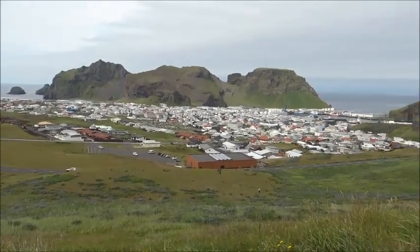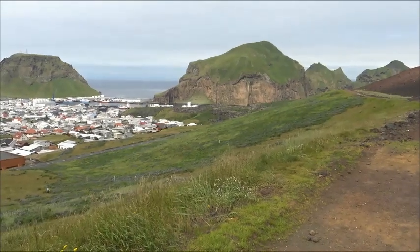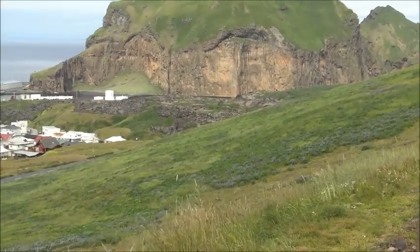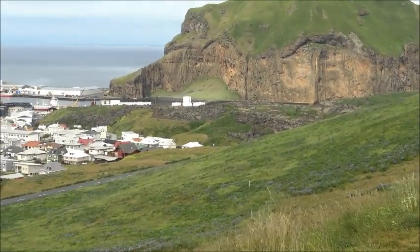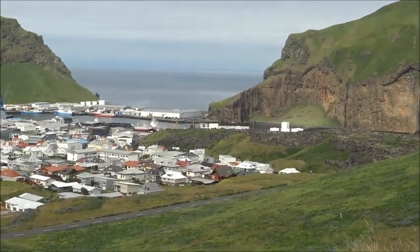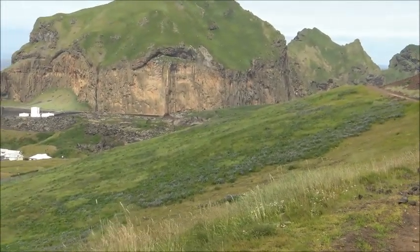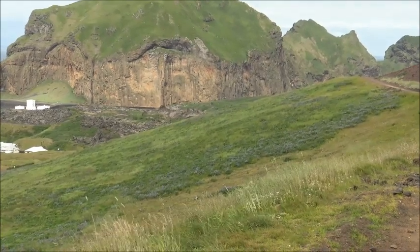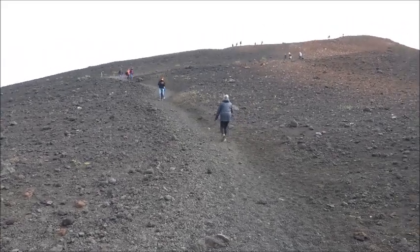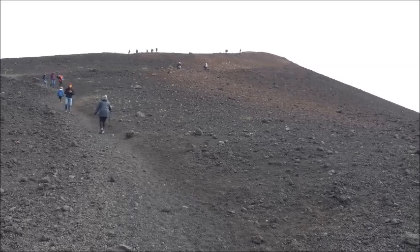And you can see very clearly at the right hand side where the lava stops, more or less. The lava flowed down here. In between the houses, that's all lava, solidified. And underneath this whole area here to the right, used to be a lot of houses. We'll be going there. The path going up to the top is all ash and lava. Bit of a climb, but not serious. About less than a half hour's walk.